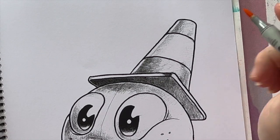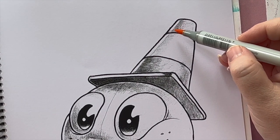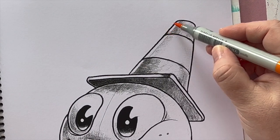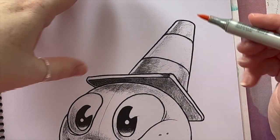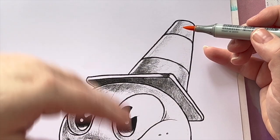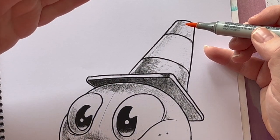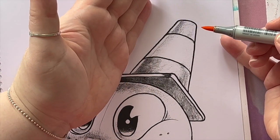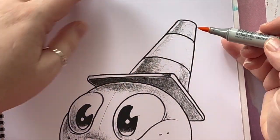And to try and avoid going over the lines, what I tend to do is not actually color right up to the line. So the fact that the pens bleed, I kind of use that to my advantage and have it bleed up to the line rather than color up to the line.